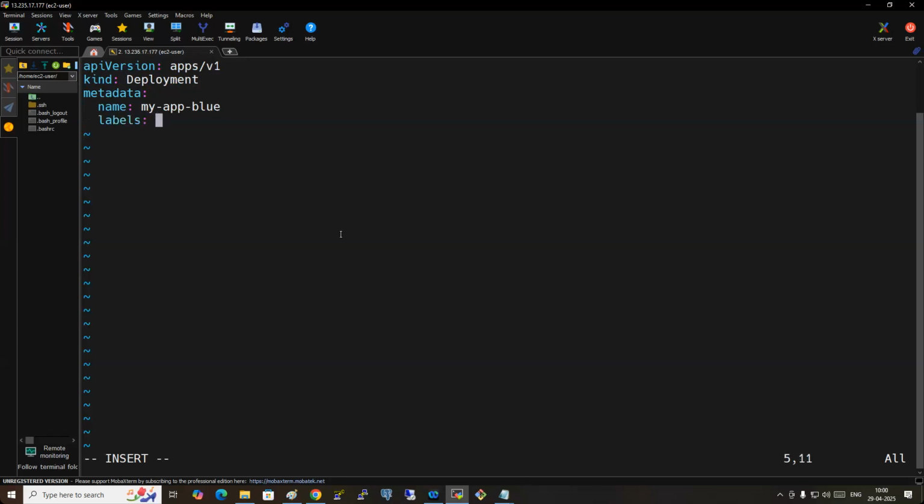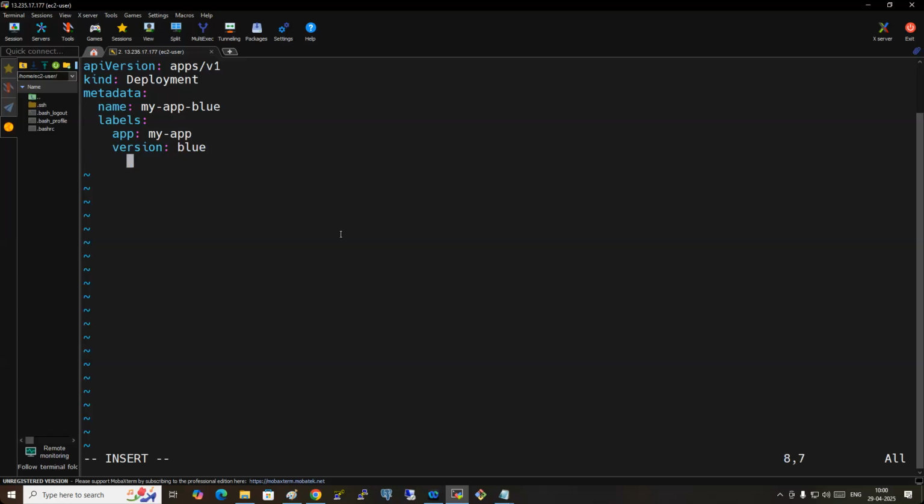Guys, any spelling mistakes, let me know, okay? Then I call it app. I call it myapp. And then here one more label I'll put. I call it version, and the value I call it blue, because I need to identify this as blue, no? Okay, good.